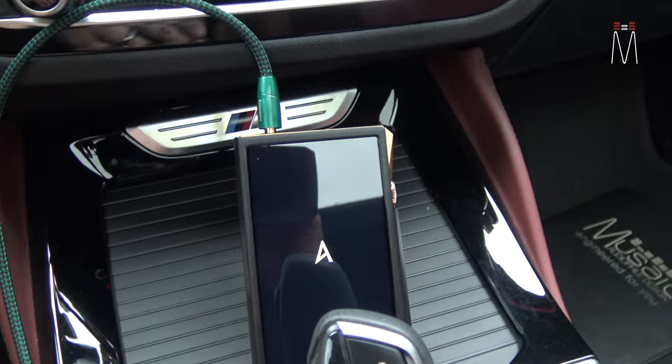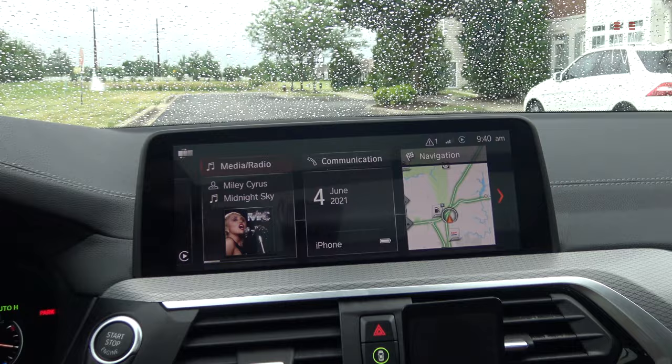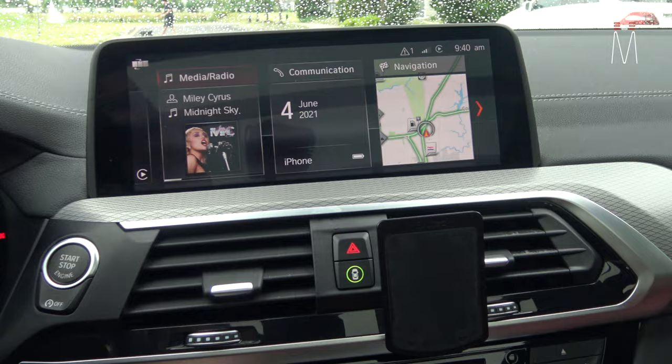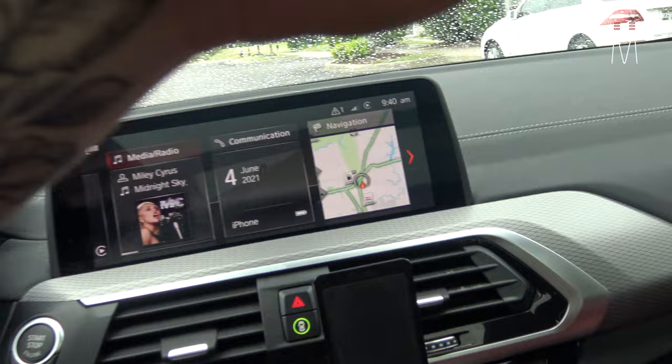The DAC of this is going to create a pretty big difference in how you're going to perceive the soundstage. Everything is going to become far wider, far deeper. There's going to be just more time and space, right? So if you're listening to Pink Floyd's Time and you're listening to all the alarm clocks in the beginning, every clock is going to have its own place and time on the dashboard. It's going to be very obvious exactly where each clock is.